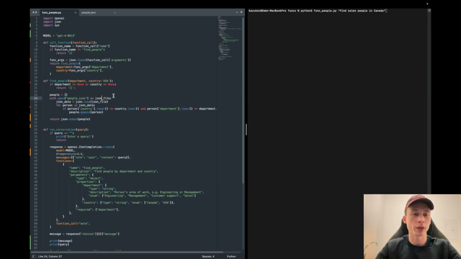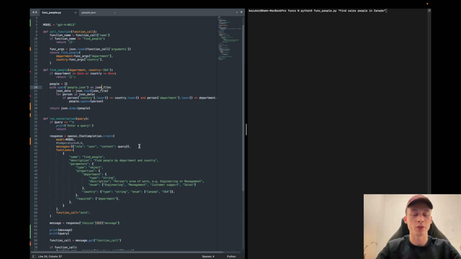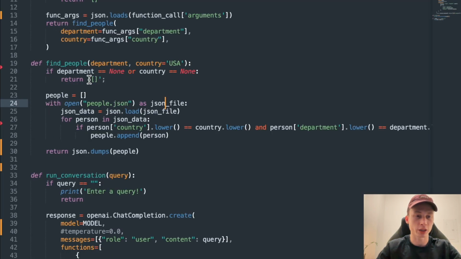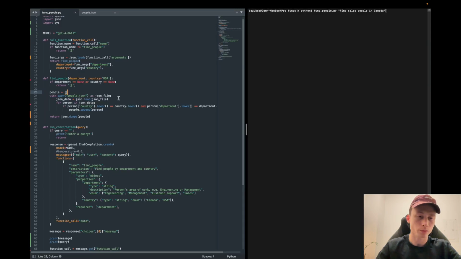We need to make a note here that the functions that the model will call, or the results that the model is able to digest, should be in JSON. So that's why we're not just returning an array, we're actually returning a string that is a valid JSON. And for people, we're using JSON dump to convert our people array to a valid JSON.